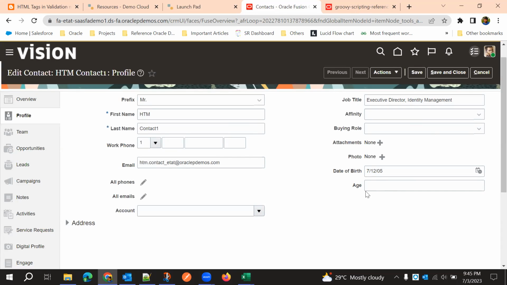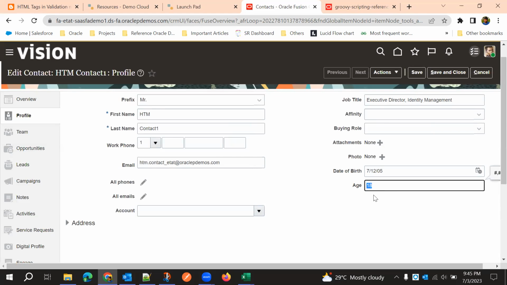Okay, now if we observe, after changing, immediately the age is not calculated, right? Because we have commented the field trigger code, and then we moved to object trigger. Now the age will calculate when we click on save or save and close.